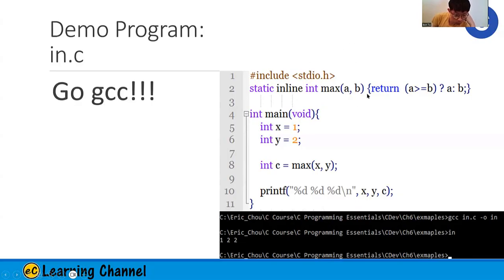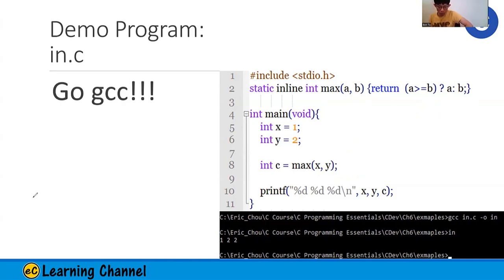So let's see. Here you have a step inline function. What happens is that usually your function, if you don't have an inline, you will come to here and jump to here and then come back, and then return and come back. Then you have the function call and then return to the function here. If you do inline function, what happens is right here, you do not actually jump. You copy the code to here right away. You don't actually do function transfer.